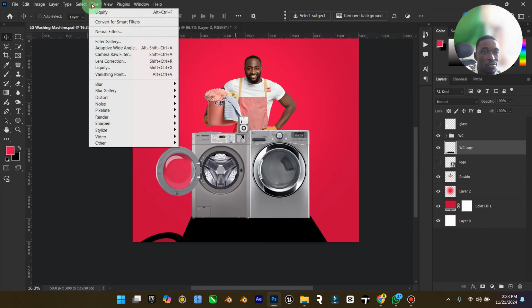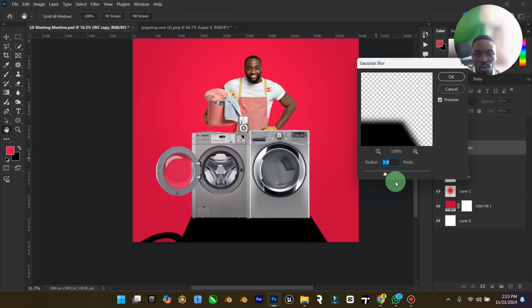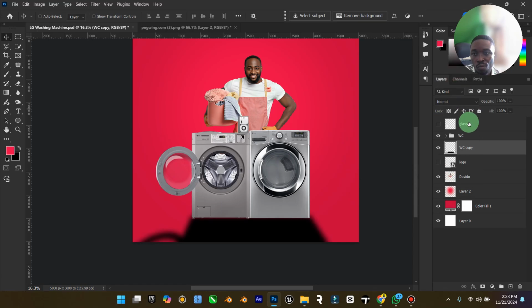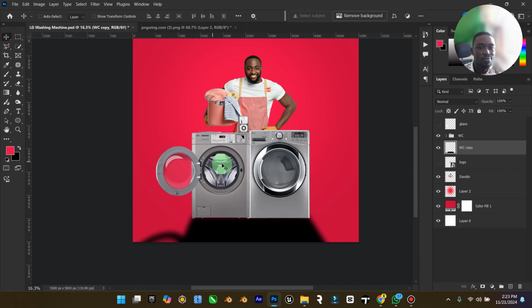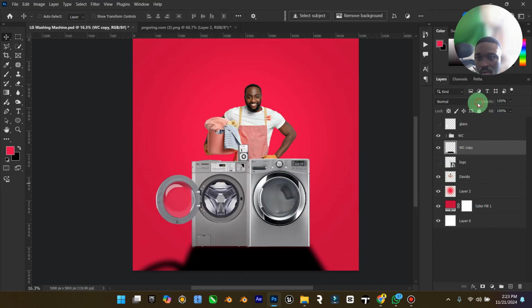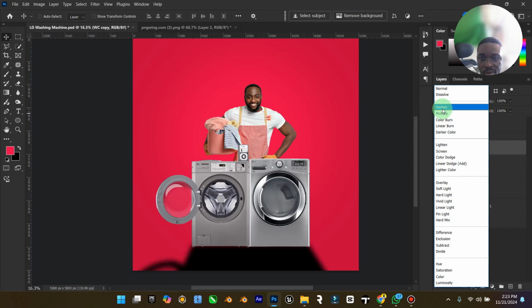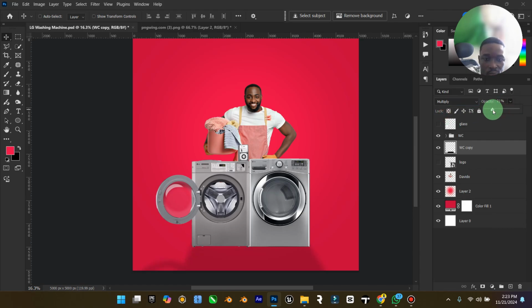So next thing I want to do is filter, blur, Gaussian blur. Let me adjust. And multiply, yeah. Now we can then add shadow just underneath these guys.